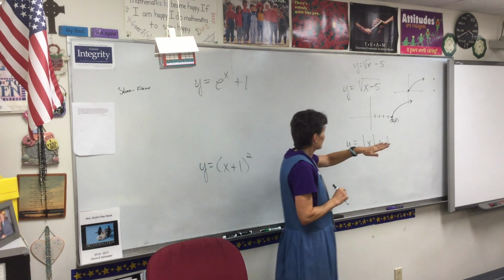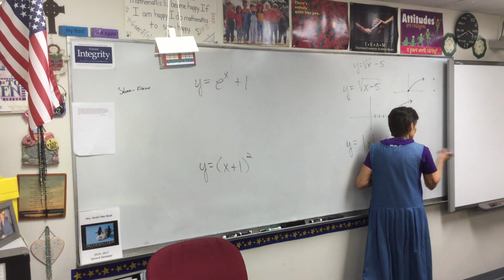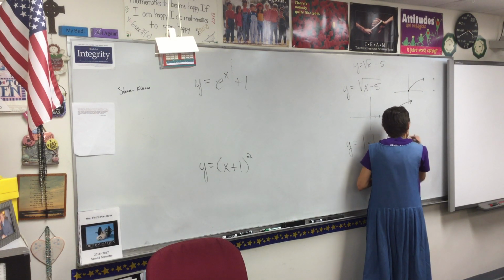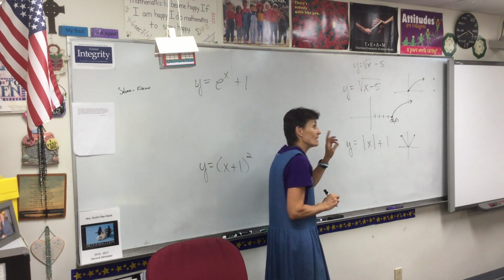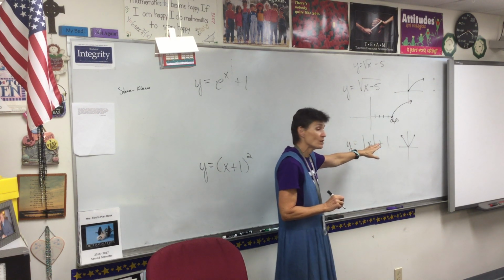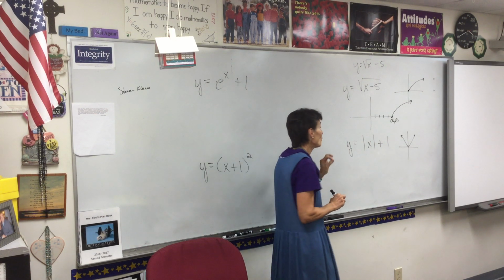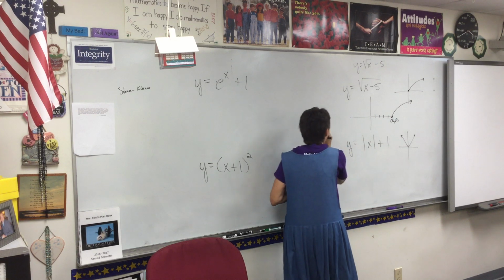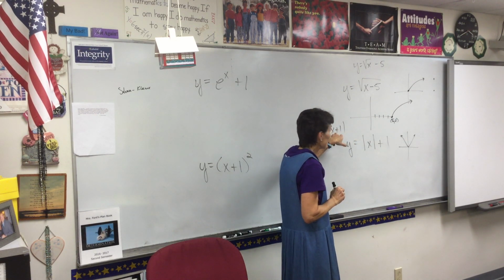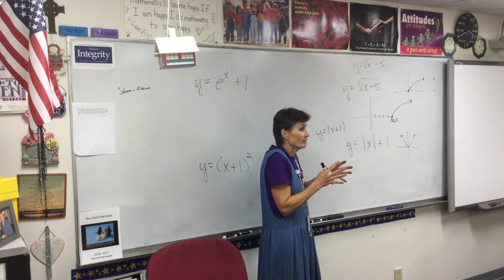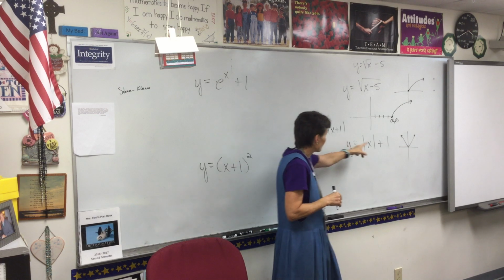Now, absolute value. Everybody should know now, look on your sheet, you know that's a V. But because there's a plus in there, we know we've moved up, down, right, or left. Now notice that this is not this. This is inside the function, and so would be a horizontal move.